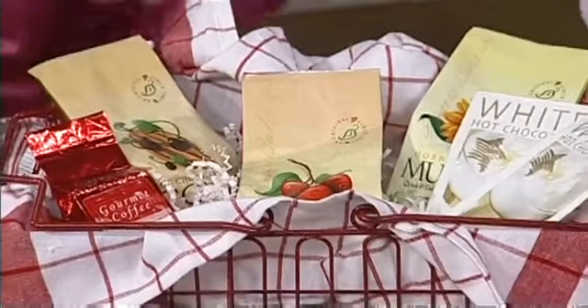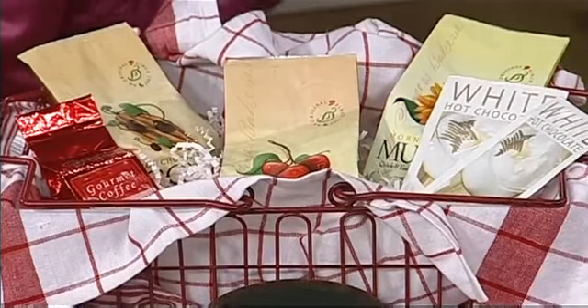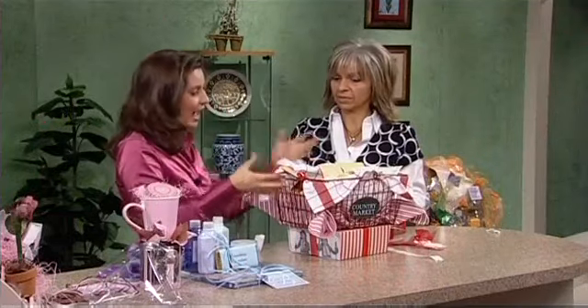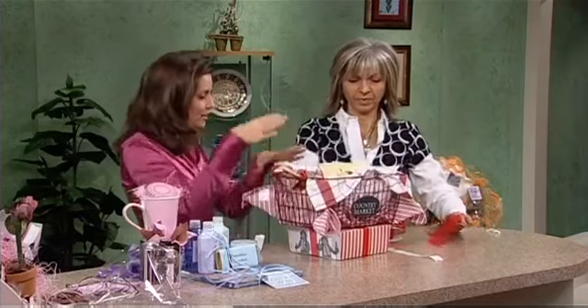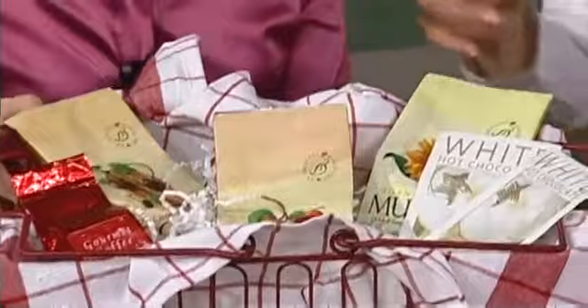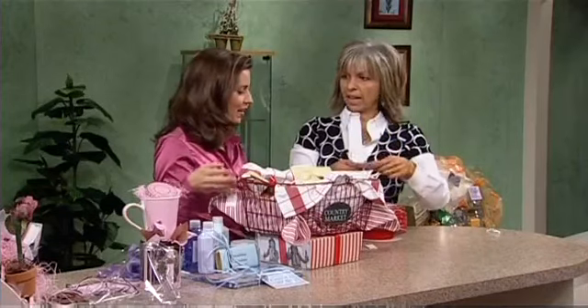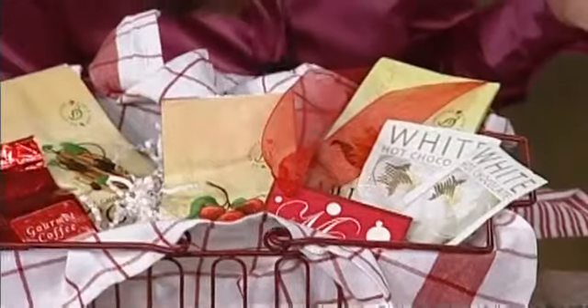So our key tips: definitely go with two or three colors — don't get too crazy. Start with one item that's your favorite that you really think they're going to love, or a theme such as baking. Build on that theme, keeping within the color scheme. And have fun — you can really fill this up with crinkle so that it's really massive. Your personalized tag — those are the little touches that make it special, that really make a difference.